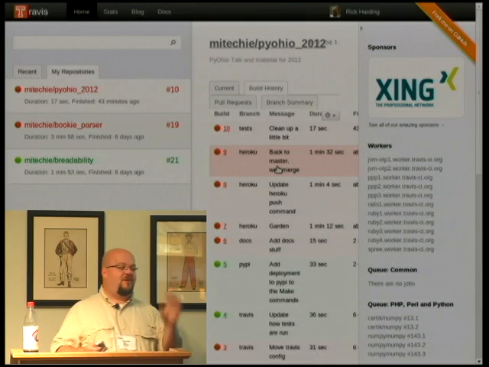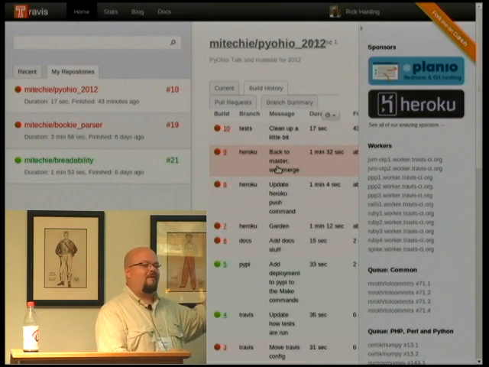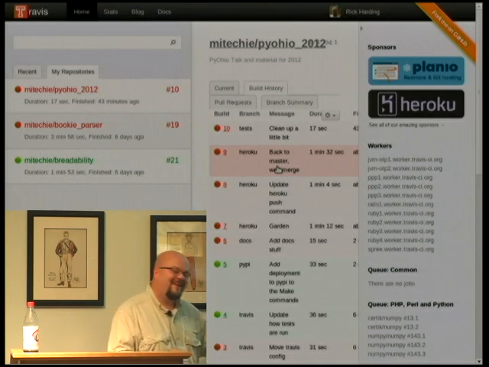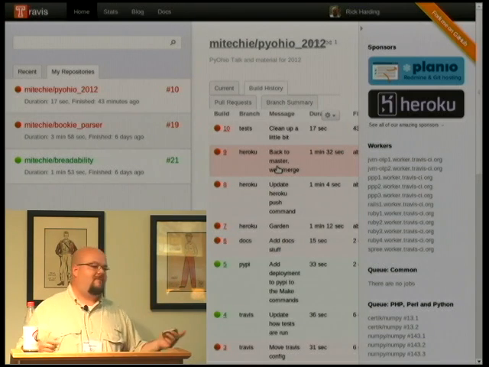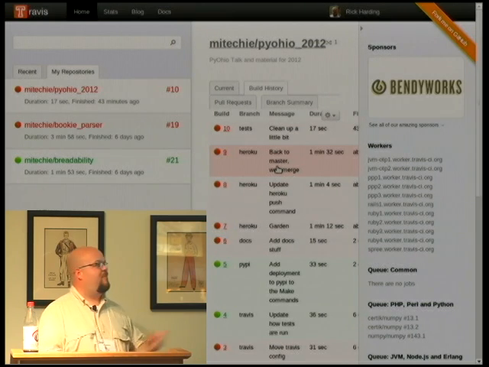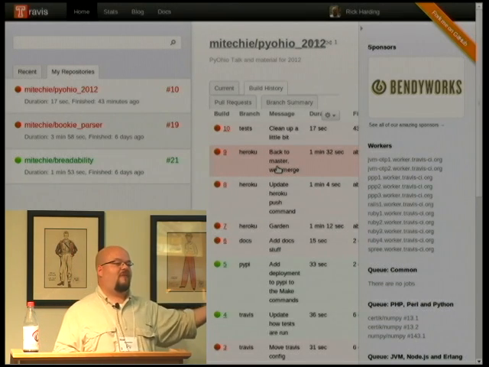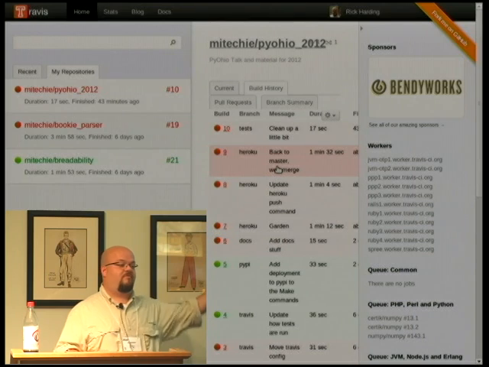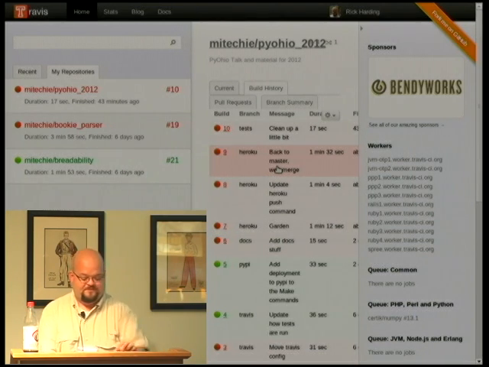Now as a user, if I go to use your tool, I want to see this. Your crap's broken. I don't want to use it. Right? But this is very, very handy, though. How many times do you have a user that's like, oh, I pulled down your code, I tried to run it, and I hit this bug? Yeah, that's a known bug, right? Well, I didn't know it. I didn't see it in the bug listing. Yeah, but if the tests were always running and showed failing, you could be like, yeah, see, it's failing there. If you would love to submit a patch to get those red to green, I would really love you. But you know, that doesn't happen all that often.